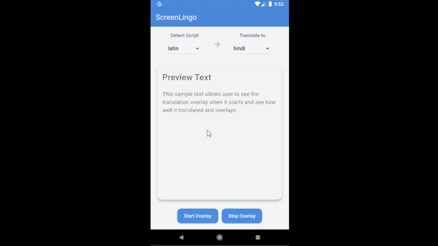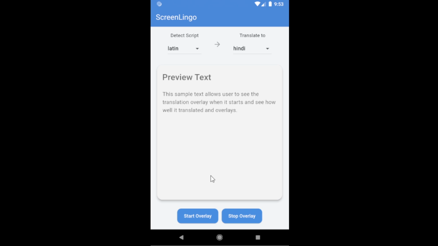But it does not work on every single website, and Google Lens is a bit difficult to use in the sense that you have to obviously open it every time and then click the picture and then detect, and it is a long process basically. Also, for your phone and other things, there isn't a global solution for language. For example, I don't have any option in my settings to select a particular language, for example Hindi in this case, and use the whole phone in Hindi.